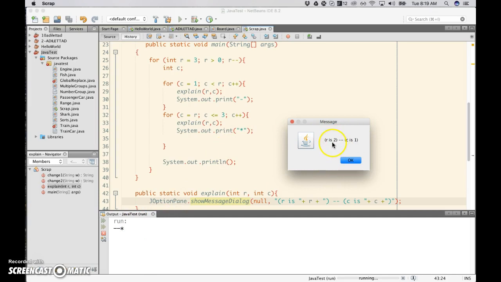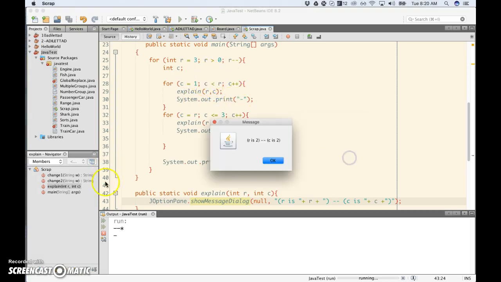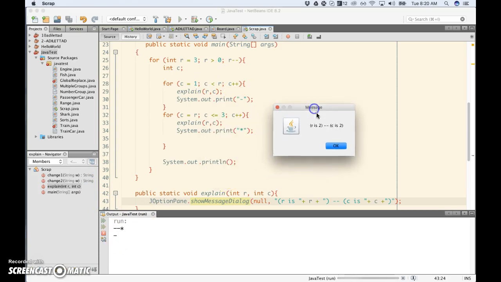So now this gets reset. We're back up here. R went down by 1, and we can see that. R is now 2, and C is equal to 1. Okay, because we're right here. C is now equal to 1. And is R bigger than C? Yes. So it's going to run this again because R is bigger than C. And so we'll get another dash. Boom. And now R is equal to 2. So this can't run anymore because R is not bigger. And so this has run, and now C is less than 3.